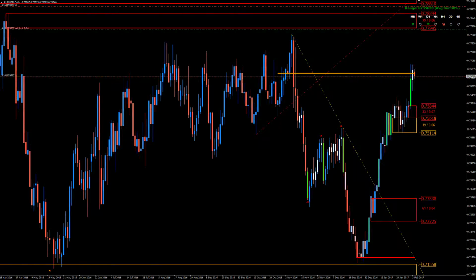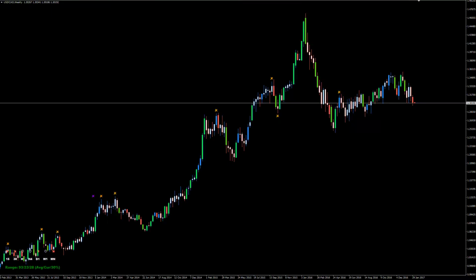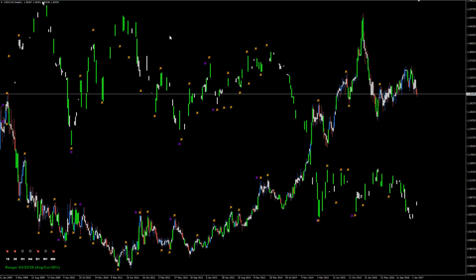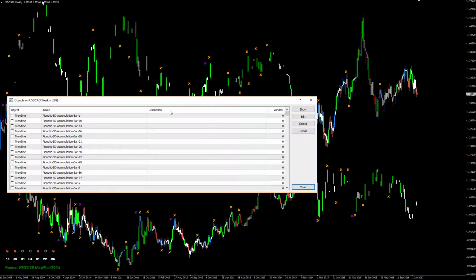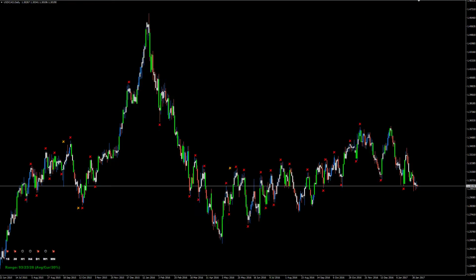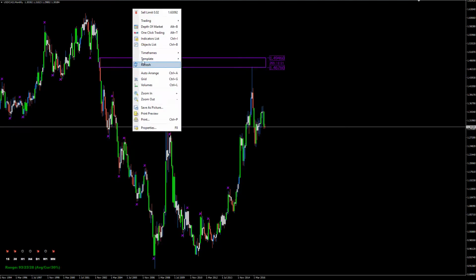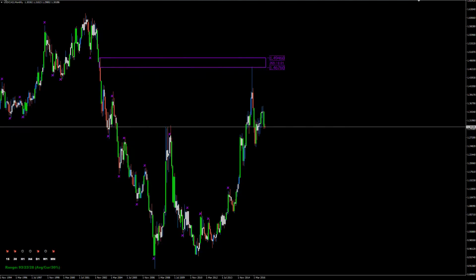If we go to the dollar CAD, if we have a quick look, it's going to enable this template. Actually, I can just change time frames once, and they should disappear. Excellent. So we can have a look there on the monthly. See, we have this still holding, and then we got a reaction here. Super. And then price is kind of testing between that one and this one here.